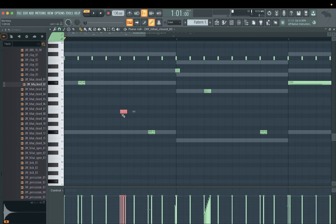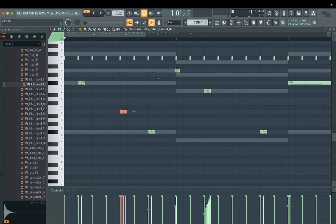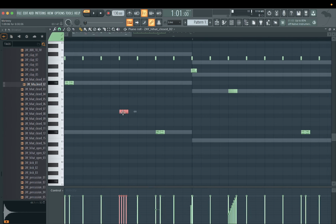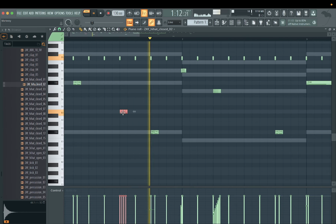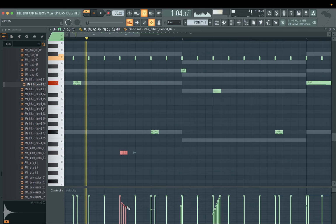So this is a little different one. Which one was this one? This was roll medium relative, right? And this has four hats. So take it and place it anywhere. Mess with the velocity yourself.